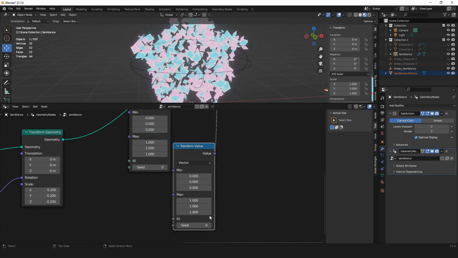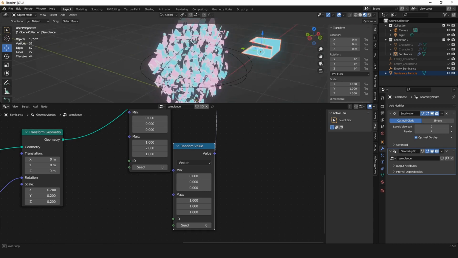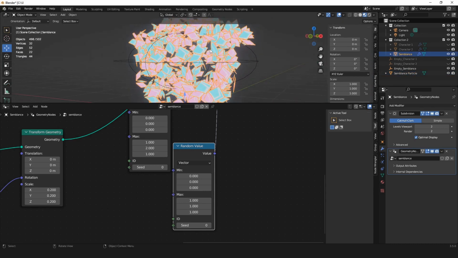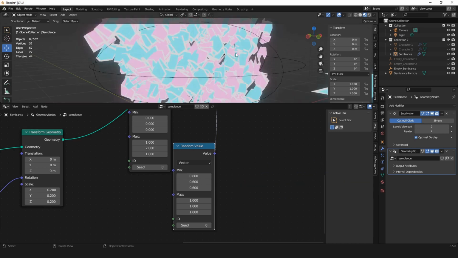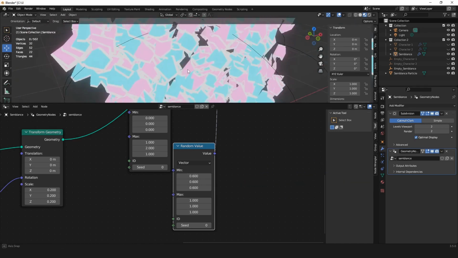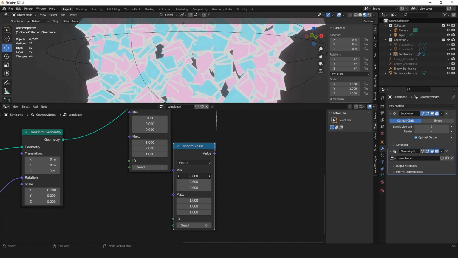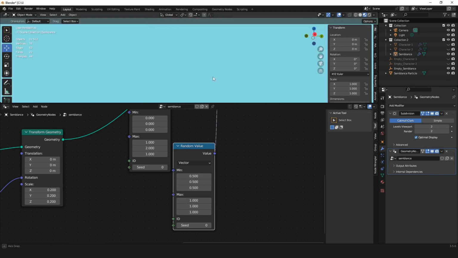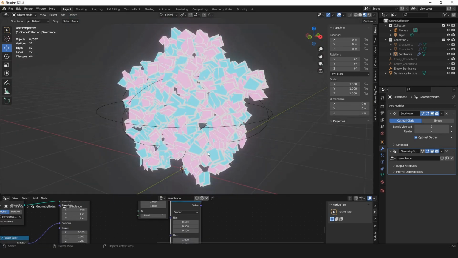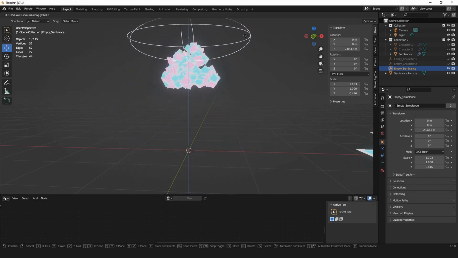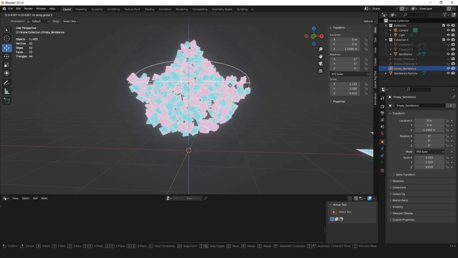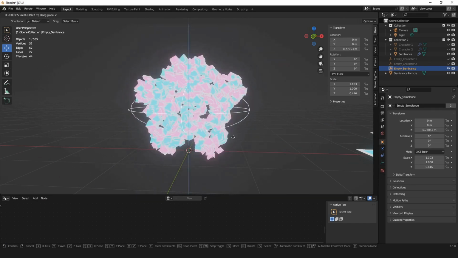And on the scale, we don't want a zero value, because some particles will completely disappear or will be too small. So here on the minimum, I suggest you go with 0.6. And as you can see, there are some that are bigger, some that are smaller. If it's not good, you can put even less. And we have nearly finished. As you can see, when we move the empty semblance, we have this cool effect.